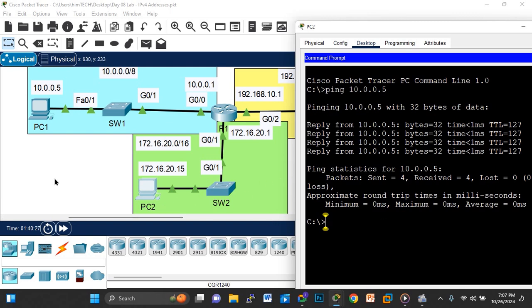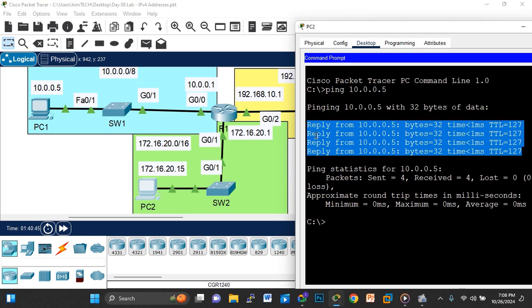When we first pinged from PC1 to PC2, the first ping failed, but when we tried the second time, all four were successful. But when we tried from PC2, what happened? At first try, all were successful. Who can tell me why? I think because the communication from PC1 to PC2 was slow, it also has what we call the cache. The cache was already there in PC2 to communicate to PC1. So that's the reason. Thank you.